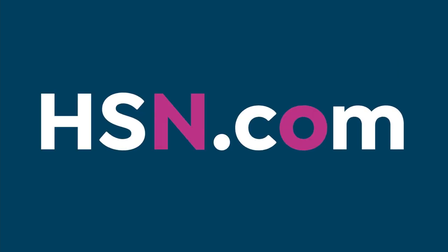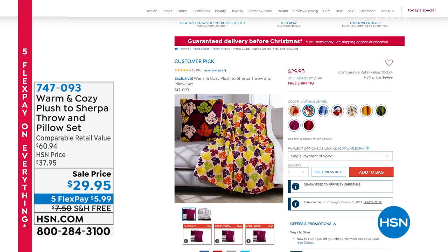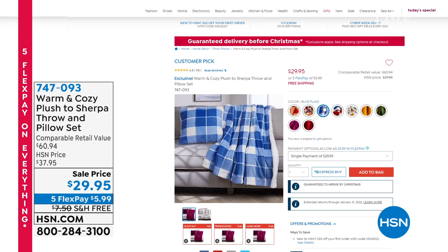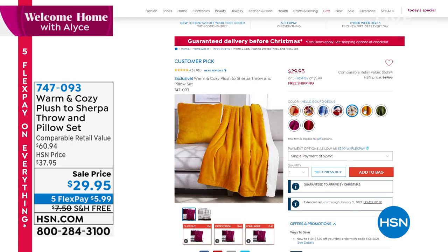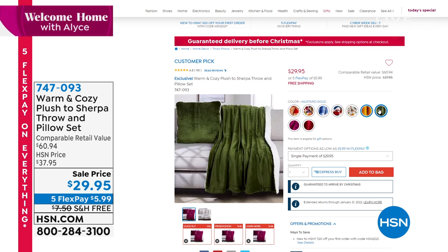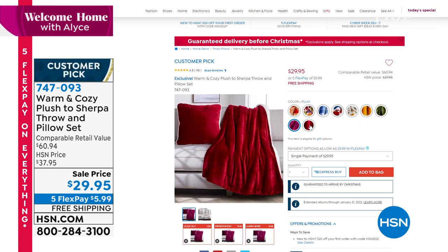That's the blue plaid you're looking at, but we have lots of other great colors too, like the apple pie and autumn leaves. We'll show you all of the collection in just a couple of minutes, but let's go ahead and get set with something you are going to love because it's going to keep your little noggin warm.